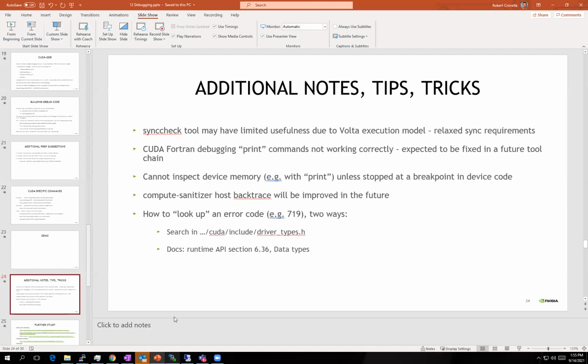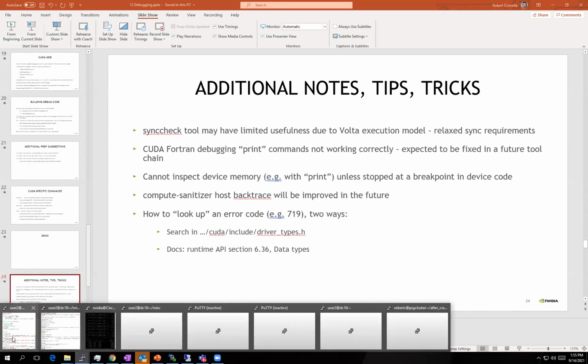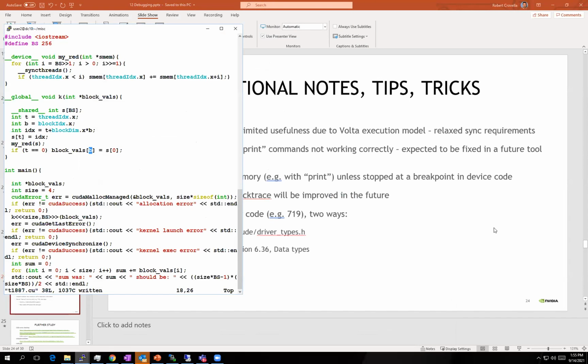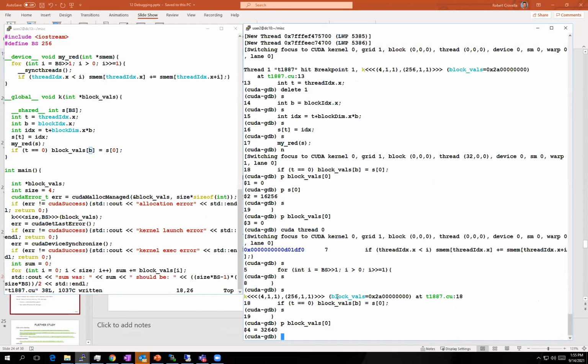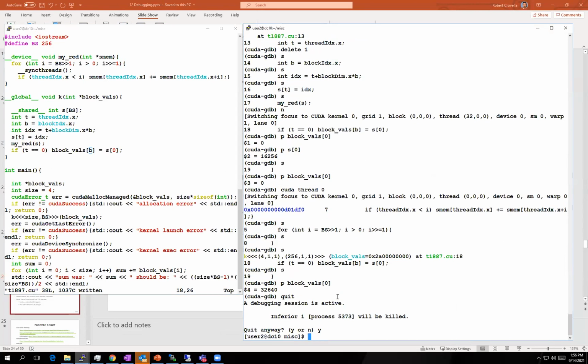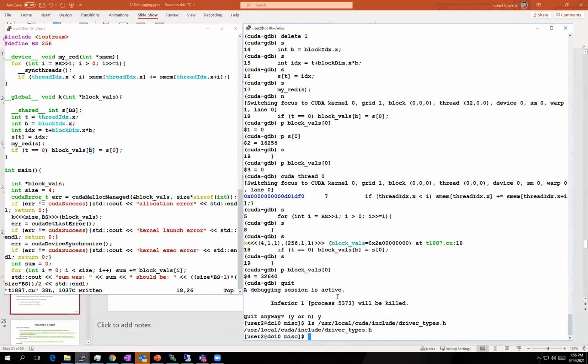One of them is to look on a machine that has CUDA installed, like this one, the one that we were just using. Let's get out of CUDA GDB. There's a file called /usr/local/cuda/include/driver_types.h.